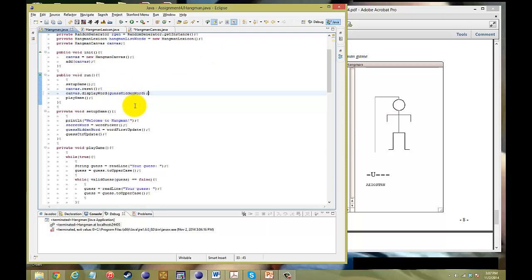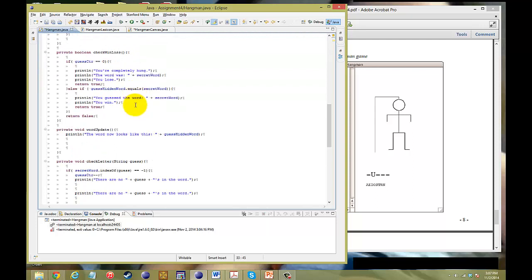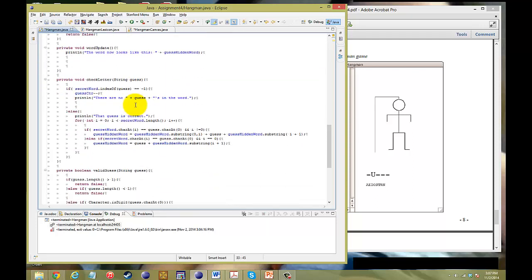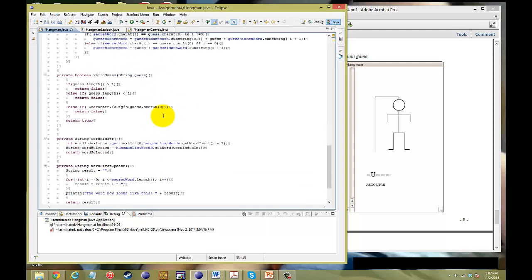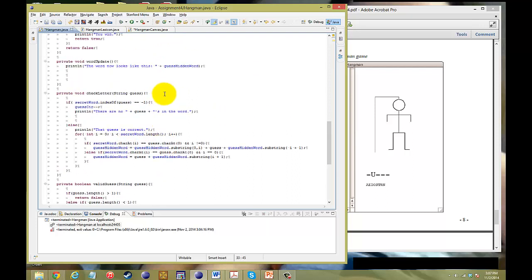And we need to update it with our guesses. So let's go to our guesses, word update. So whenever that guess is correct, it's going to do a word update.